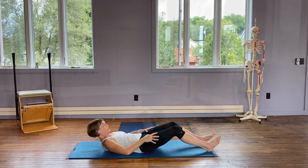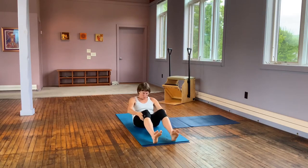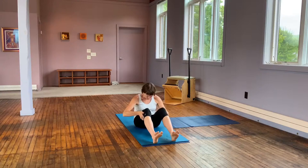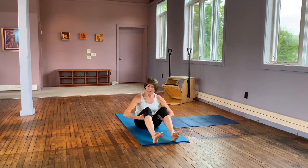Can I just keep reaching, keep drawing the low belly in? Use the hands to help you keep that feeling. Keep opening the lower back. And then coming back down again, same idea.